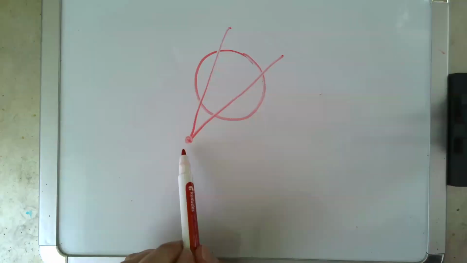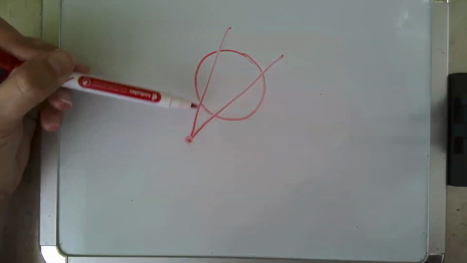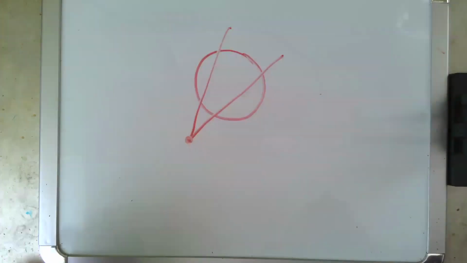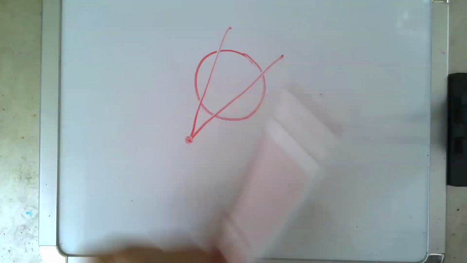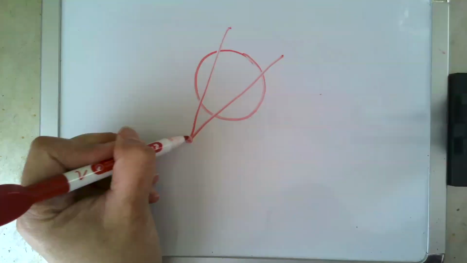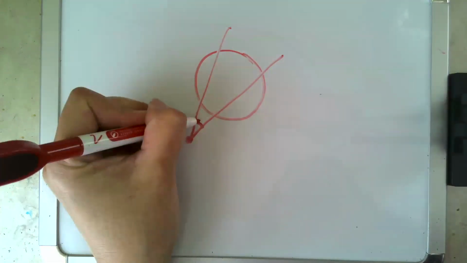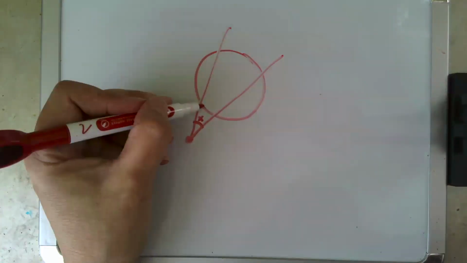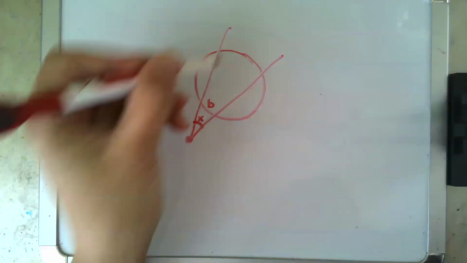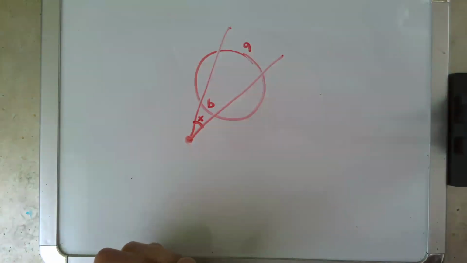Okay, next. So here I have an external point. And then here, from this external point, I have two lines that cut all the way through the circle, and we call those secants. So when I have a circle intersected by two secants that meet at a common external point, then I can find the value of this angle, this time by subtracting the smaller arc from the bigger arc and dividing by 2. So that's summarized like this.